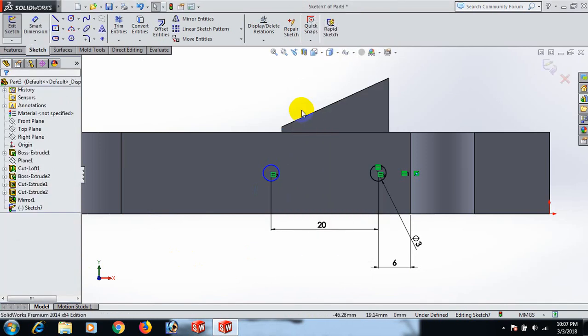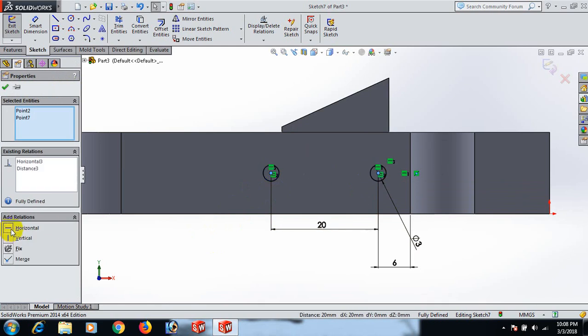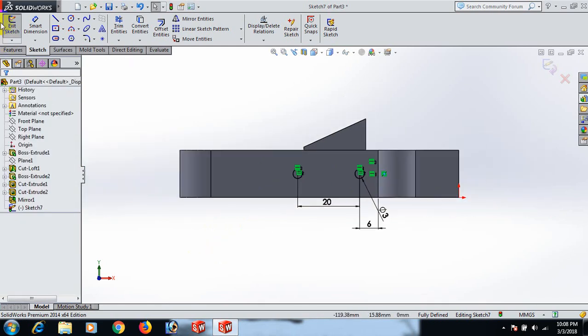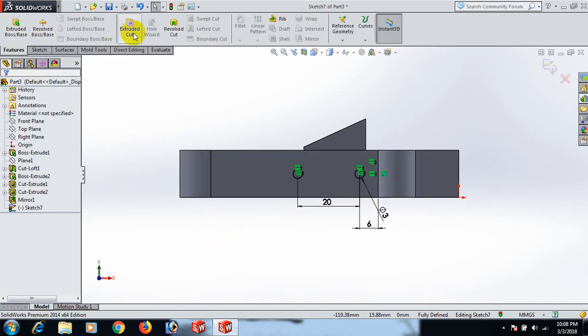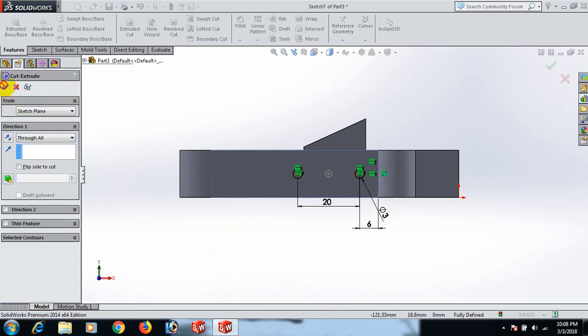Now this point, control this point horizontal. Okay, now go to feature and extrude cut. I can extrude through all. Okay, select.